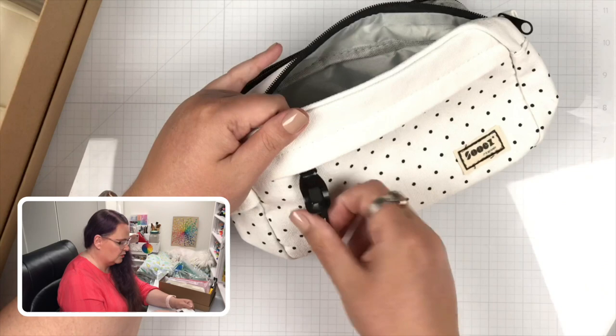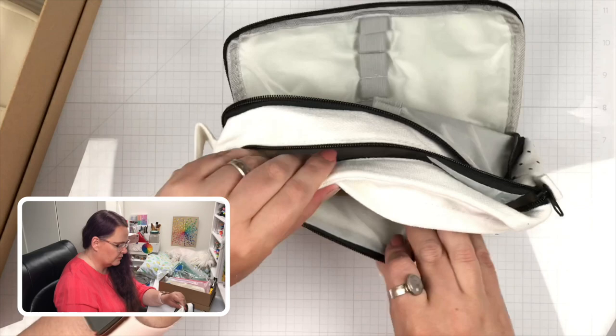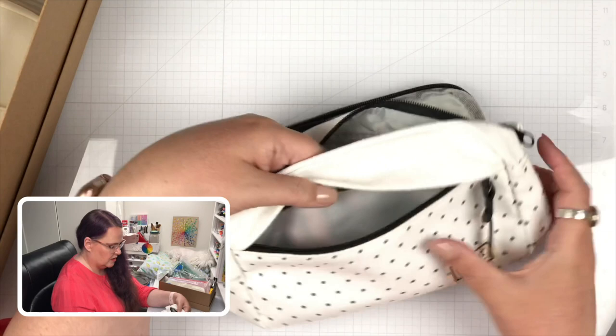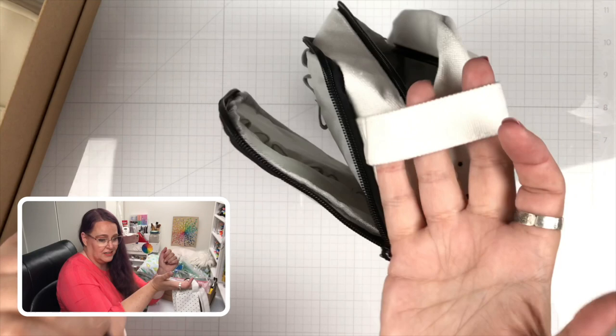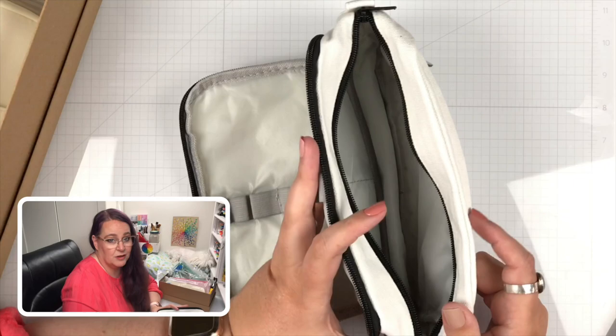And then we have one more pocket here with a cute little pull, and this canvas flap here. Okay. And it's just a basic pocket right here. All right, and then here's that handle it was talking about, which I do think would be really handy. Drop that down into your big backpack or purse or bag, and then you can just lift it right out. I think that's handy. Okay, let me test and see what will and won't fit.